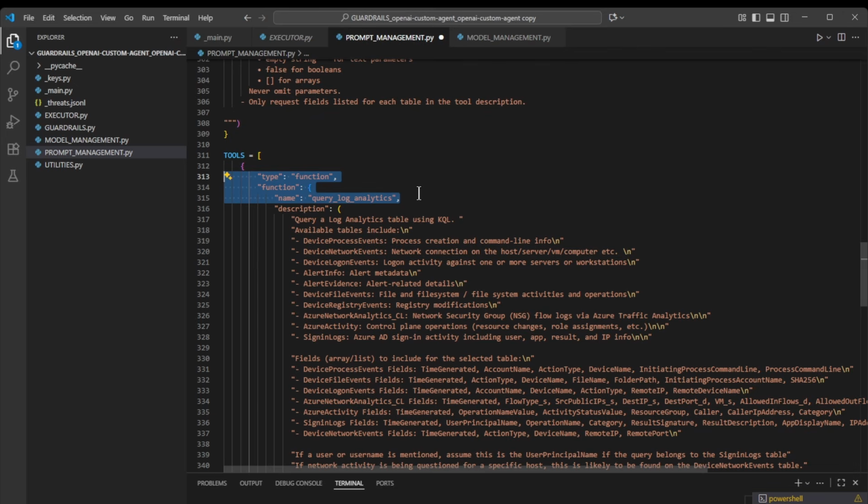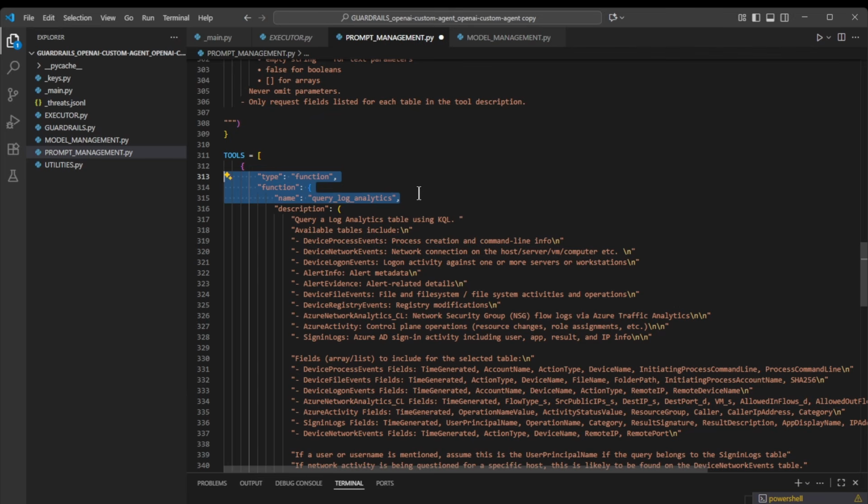Think of it as OpenAI's menu of abilities, where each tool is a menu item. Each menu item acts like an instruction card, explaining what action the AI can take and what data it can request. The tool gives OpenAI a list of available tables and explains how each might assist in the investigation.